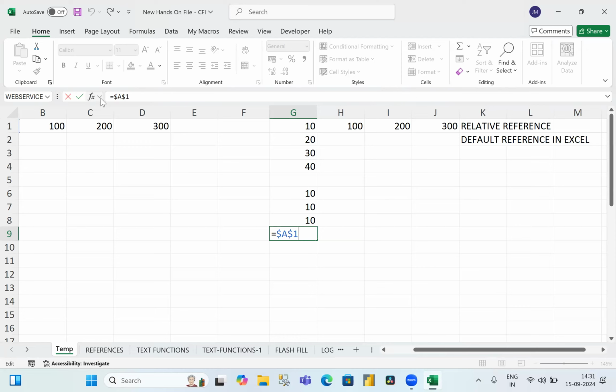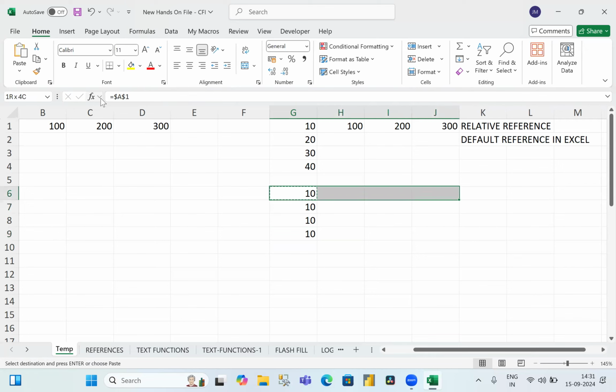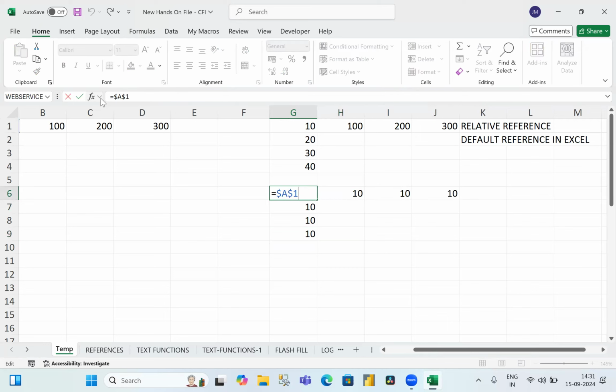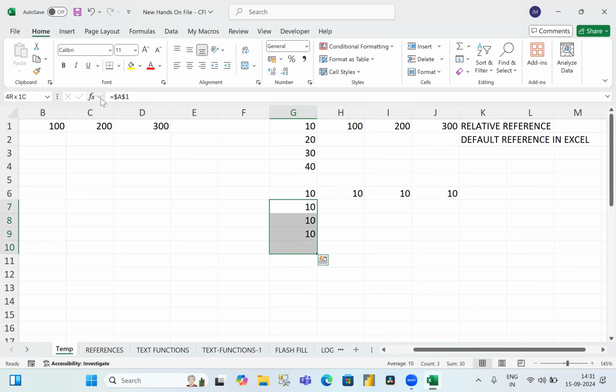By placing a dollar against each, we are freezing both row as well as column. It means nothing will change this time, and you can see nothing is changing. But if I copy it across, will it change or not? No, of course not, because we have frozen both, because the dollar is placed before the column and row both. Here the rows were supposed to change, here the columns were supposed to change, but because I have locked both, nothing will change.